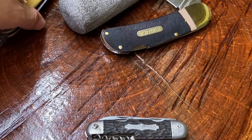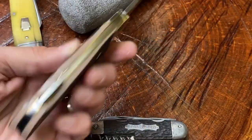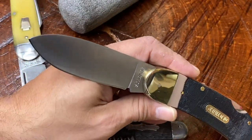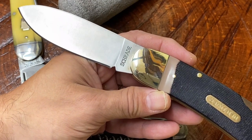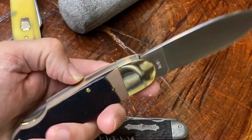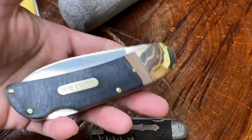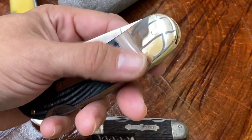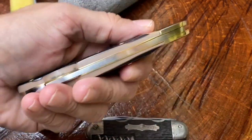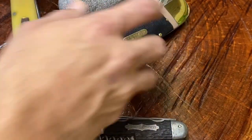Recently I did a video on this guy right here, and I did a comparison. I'm real happy with this one. I know it is made in China and it certainly doesn't look like it uses the same type of Delrin as the vintage one that came out in 1977 — the 51OT — but I've only been carrying this knife for a few days and I really like it a lot. It just falls in your pocket because of the curve on it. I look forward to putting miles and miles of pocket wear on this. It was only 20 bucks on an eBay site called Ecop, so for 20 bucks a knife that is extremely close to the original — that's really good in my book.